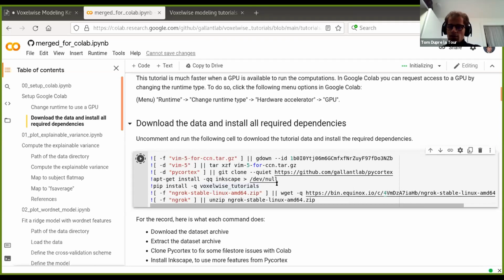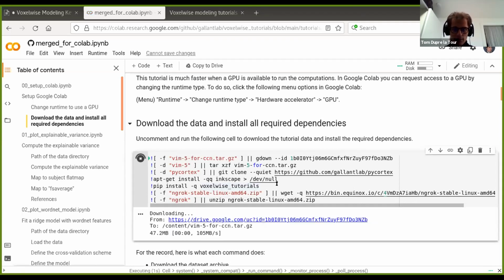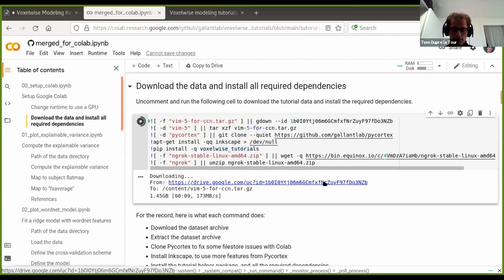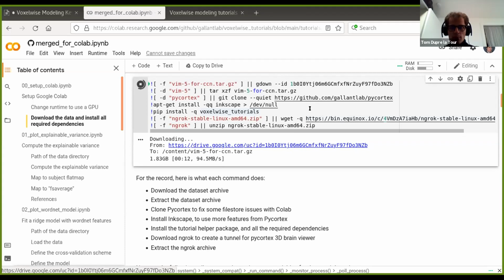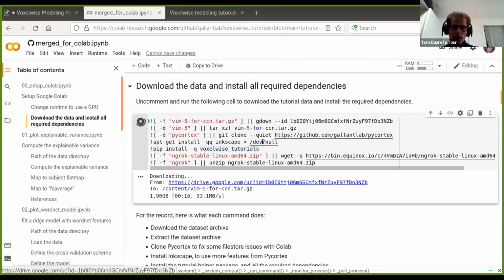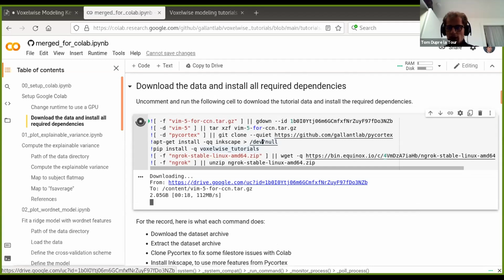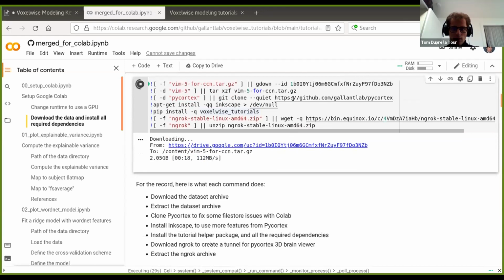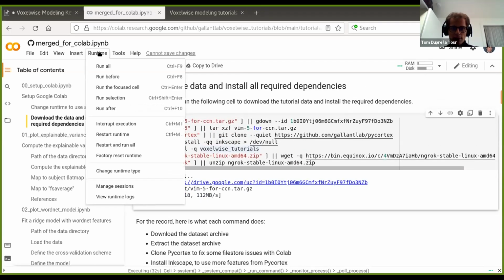So this will download the dataset, install all the dependencies, and some dependencies to actually use PyCortex during this presentation as well. You can leave it here. It takes a few minutes, but if you happen to make your notebook crash, which can happen if you run out of memory or for various reasons, it should not take as long because it will not re-download everything. If it happens, you can always restart your notebook here by interrupting, restarting, and if you have to do a factory reset, then you will have to re-download everything again.